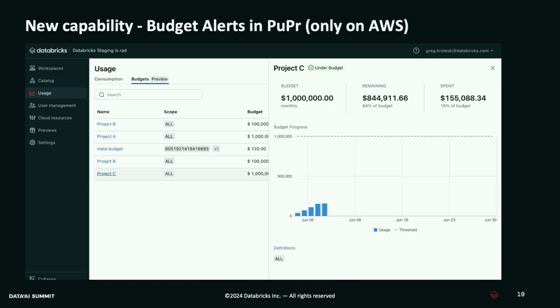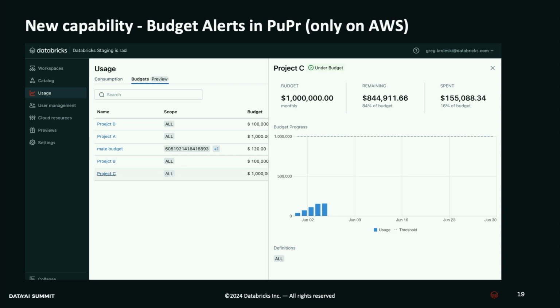Then there are some capabilities that have been recently added to the portfolio as of this week, so we had to change the slides at the very last minute as well. One of them is called budget alerts. More and more, data scientists want the autonomy to deploy their own services, but we don't want to make life too hard for them and only create preventative controls. So this is a detective control, part of Databricks off the shelf.